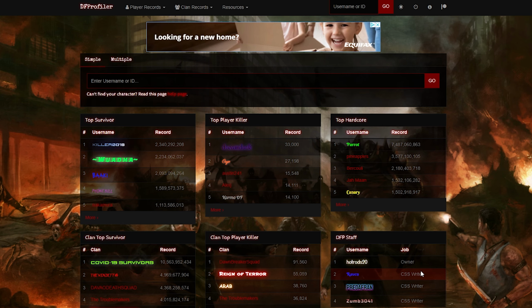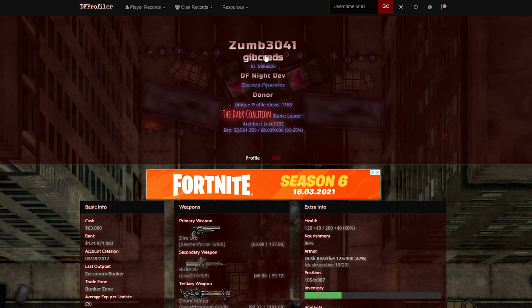Another minor thing you can do as well is you can also get this little text added to the bottom of your name as well, which is pretty snazzy. It's completely free as well. So if you want to do that, just tell us what you want under there, sort of, you know, what the size of the font you'd like, etc. And we can do that. These extra tags I will go into in a little bit. These can only be added by Hot Rods, who's the owner of the site.